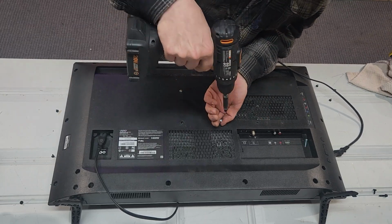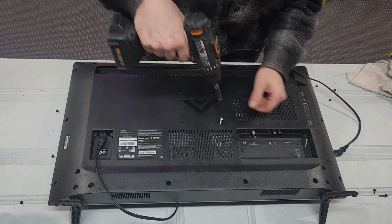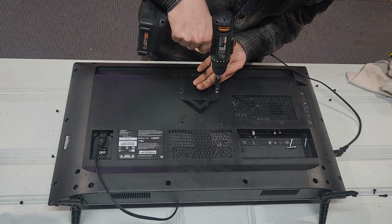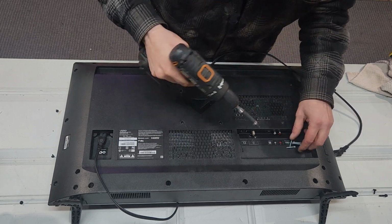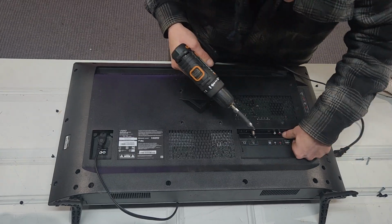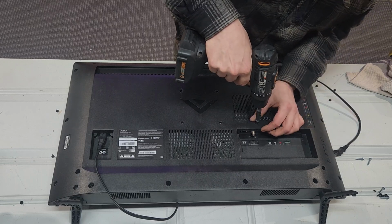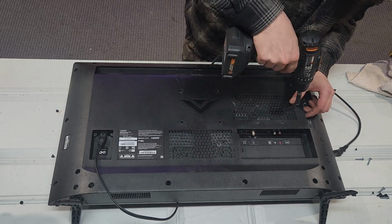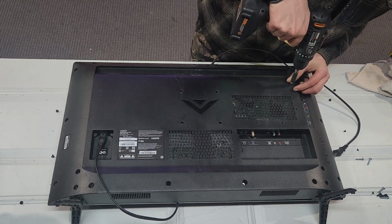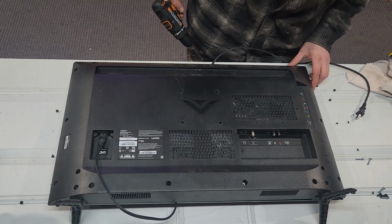Alright, look at that. Put them right there for now. They're just so long. And there's always screws everywhere. They want to try and save money when they make these TVs, so they quit putting gold and precious metals in there, but yet there's a million screws all over the place on this thing.